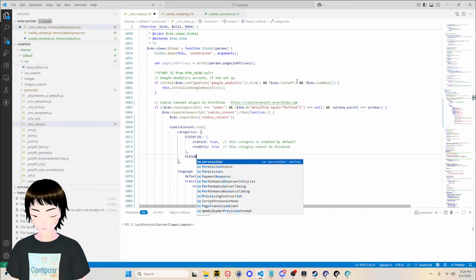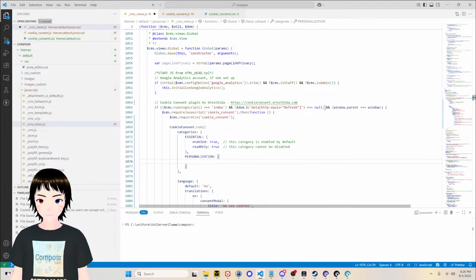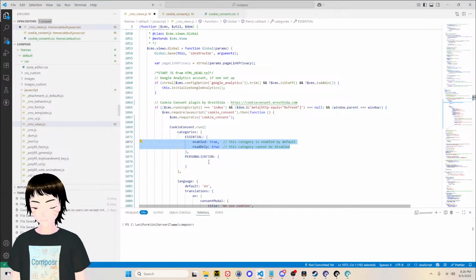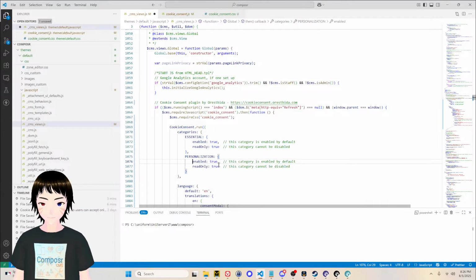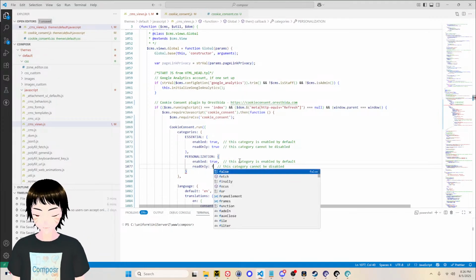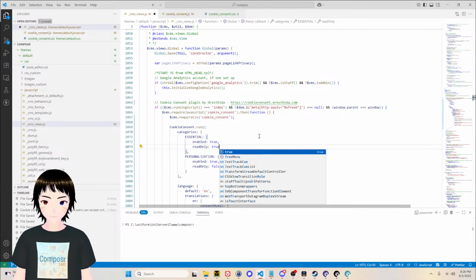Essential, personalization. So essential is going to be read-only, because that's like your session cookies and whatnot. Personalization is also going to be enabled by default, but it can be disabled.